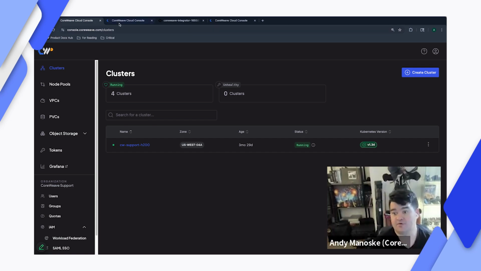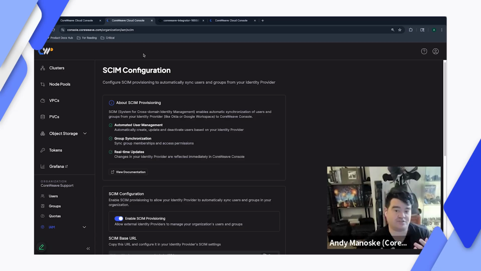AUP does this through the SCIM protocol, leveraging your existing IDP as a SCIM provider and syncing users and groups downstream with any changes you've made or other creation mechanisms you've had within CoreWeave IAM. With AUP, I can fully manage many identity-related operations for users and groups in my IDP and have those changes be reflected automatically within CoreWeave. So let's take a look at one example.